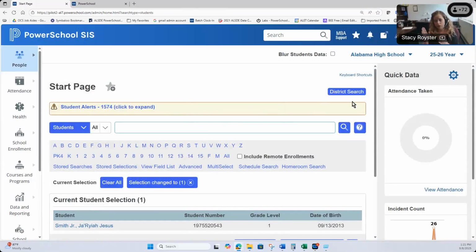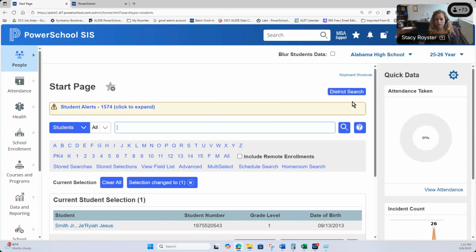The only way to quickly find where they were in the district previously is to have this plugin installed as a district search plugin so that your registrars can see who they need to communicate with. If you don't have that plugin installed, then the only way to find out where the kid's inactive record is, is to call the district office, and whoever the district PowerSchool admin is searches that record in PowerSchool and sees what school is associated with it. So if you want the schools to have some kind of control and flexibility, you need to make sure that you have some provision like this plugin to allow them to do that search.